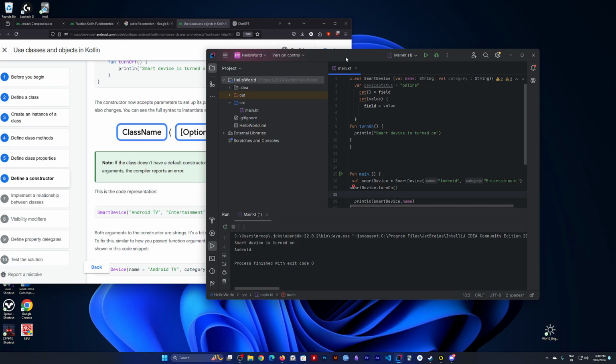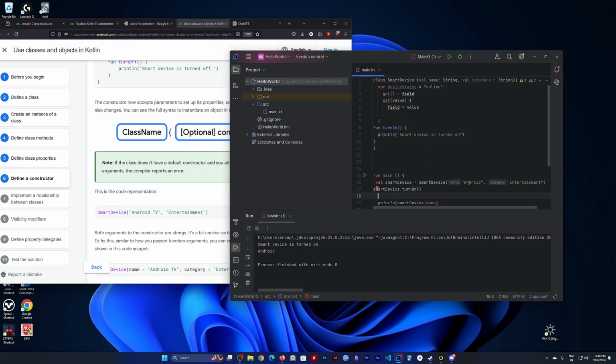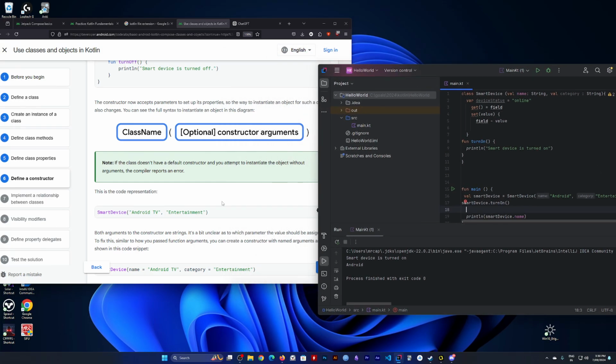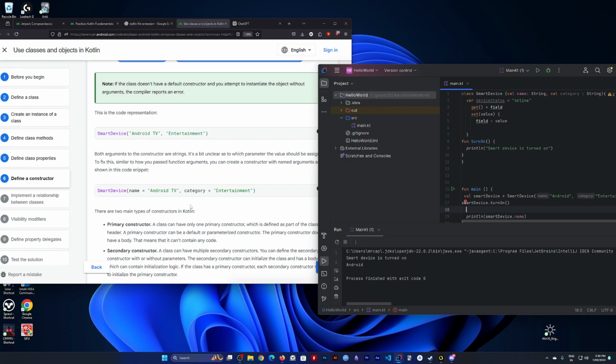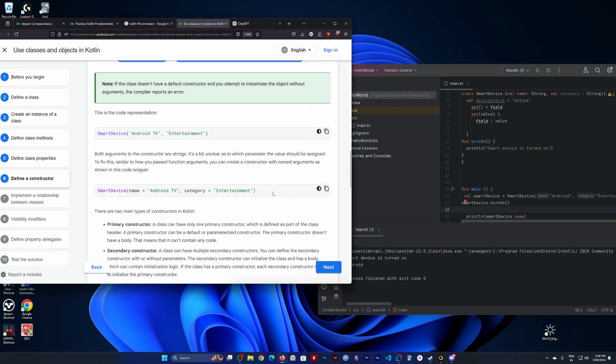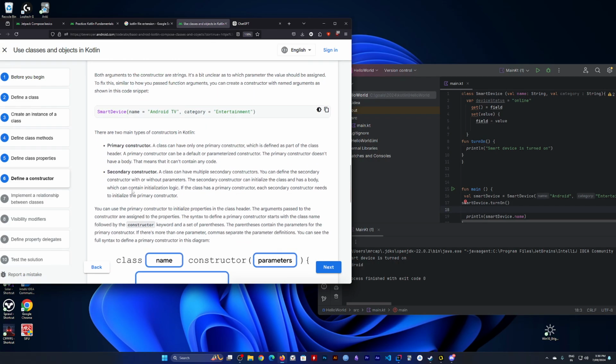So it's working. It's as if we are creating the parameters in the parentheses. This is a named, I don't know, named parameters or something. This is something I don't understand.